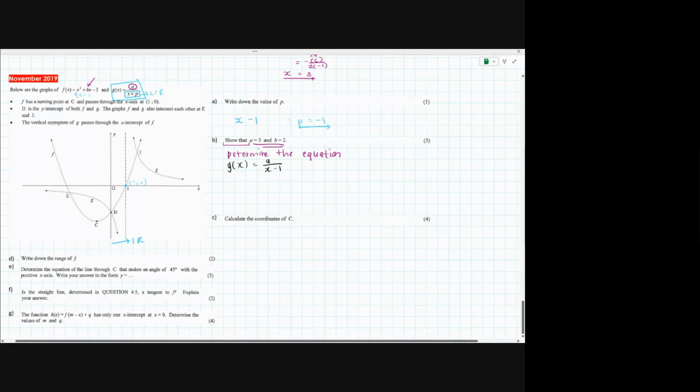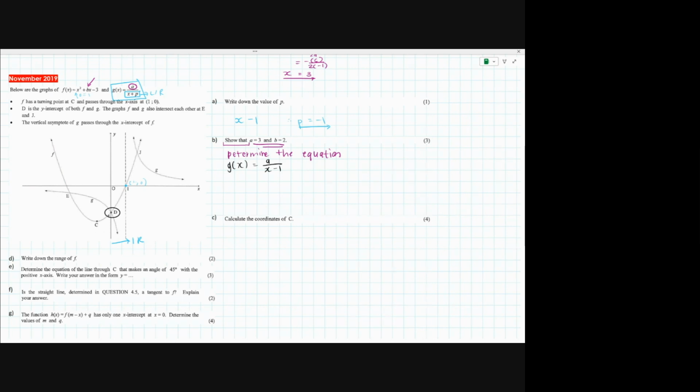If you have only one unknown, substitute a point that you know your graph passes through, and solve for your unknown. Now this is your hyperbola, so we need to find a point that this hyperbola passes through, and we can see that this hyperbola passes through the point D. And who can tell me what is special about the point D? Ma'am, it is the y-intercept of the hyperbola and the parabola. Do you agree? Yes. Okay, good.